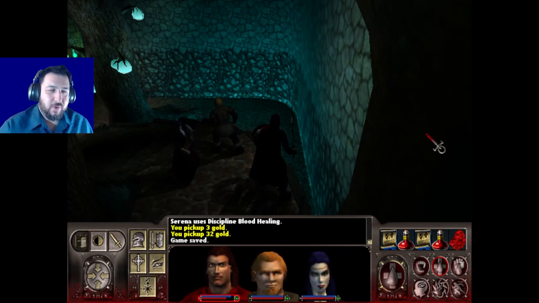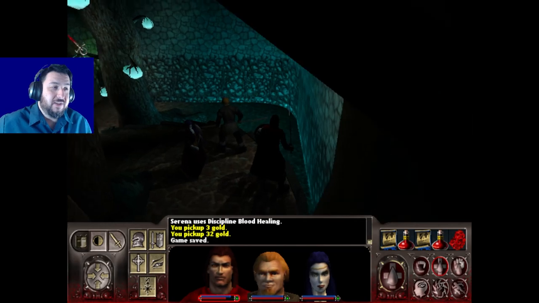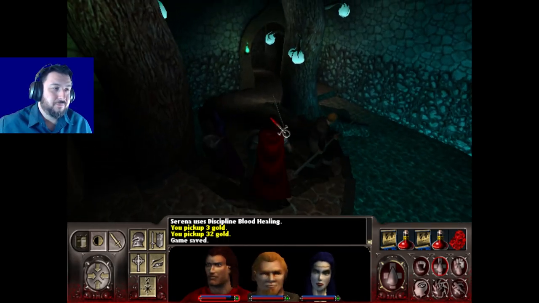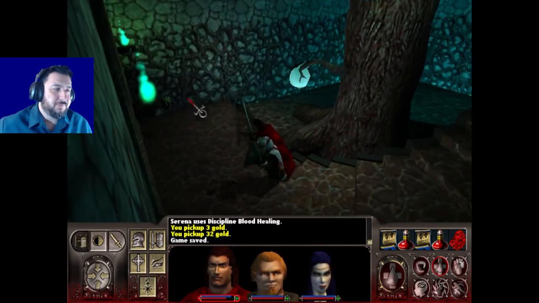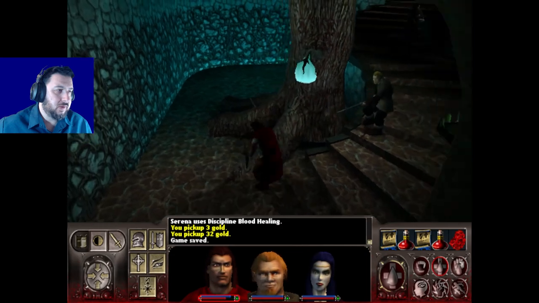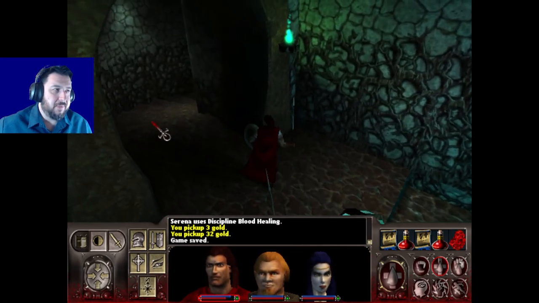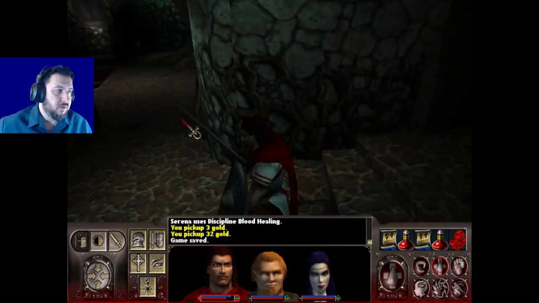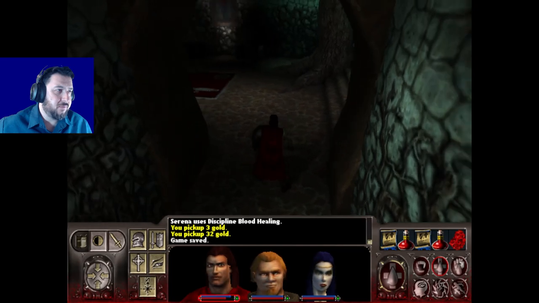Last time, we made our way to the Chantry to try and figure out what's going on with the slaves that the Tremere are taking. They're taking people and making them ghouls. And we are... Is that water? I can't go back there anyway. It does not let me. So we're in level 2 now.